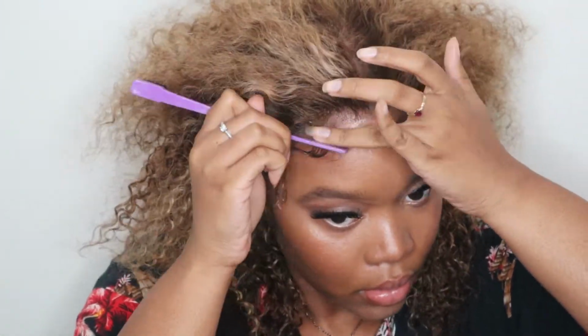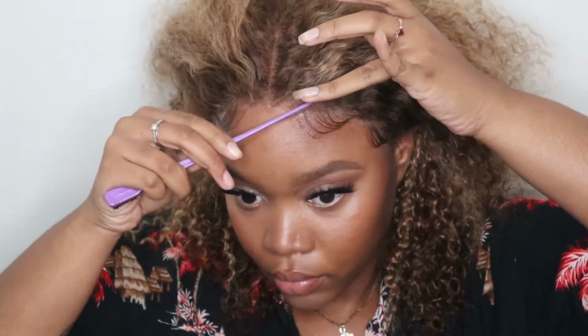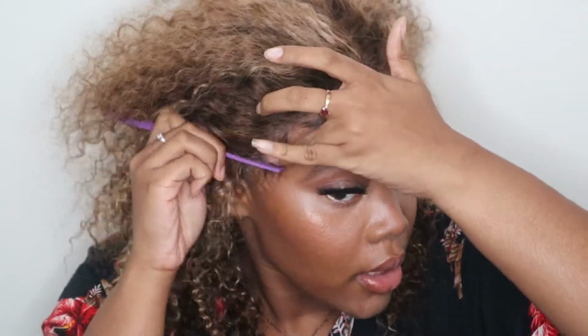Swoop. Period. Getting your edges just right, like how you want them to look, is such a process. Dang, swoop right the first time.